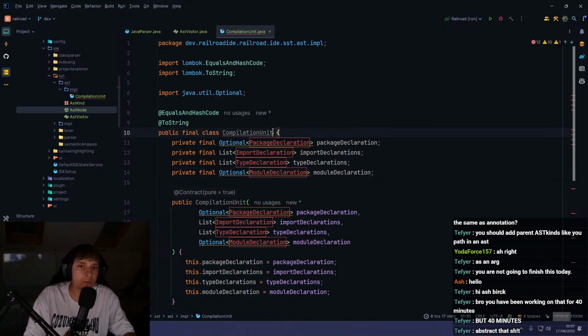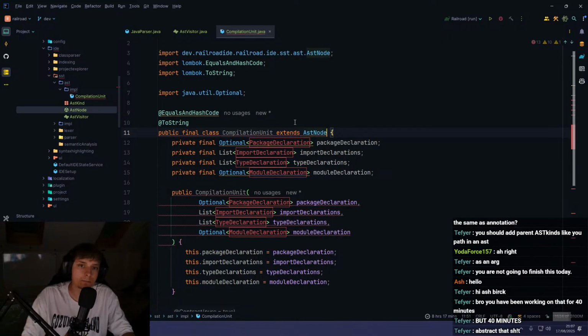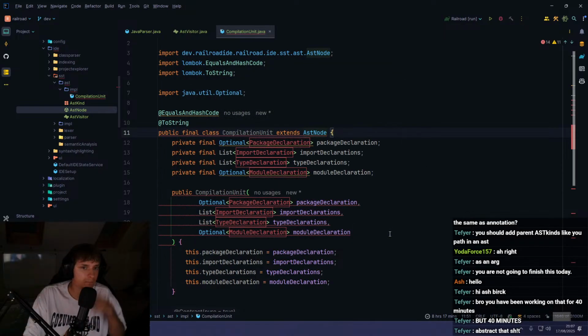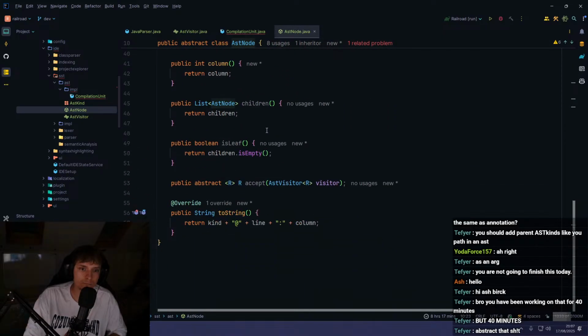And then that means that what we can do is extend AST node, and we can implement the accept method. Now, let me have a look at what it said again.